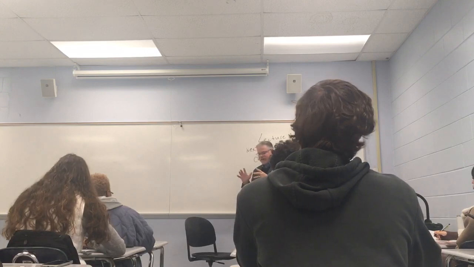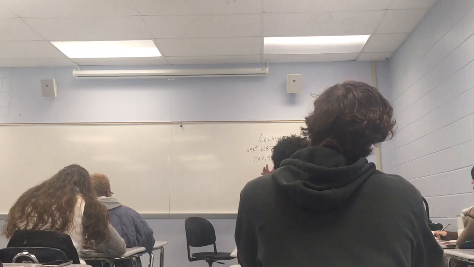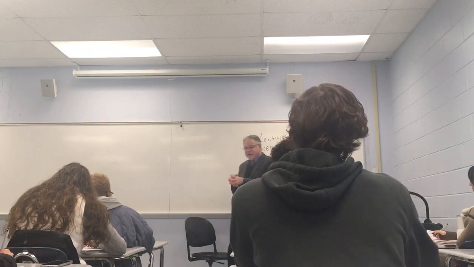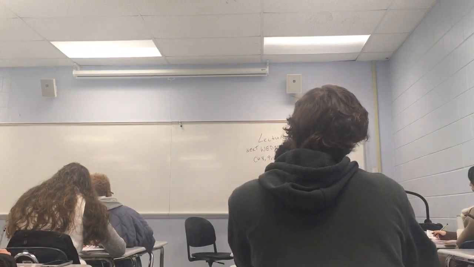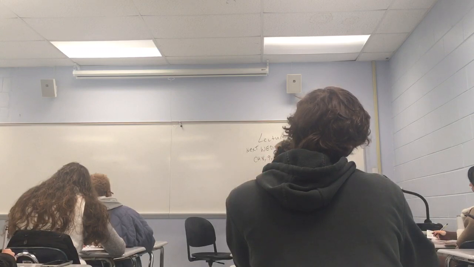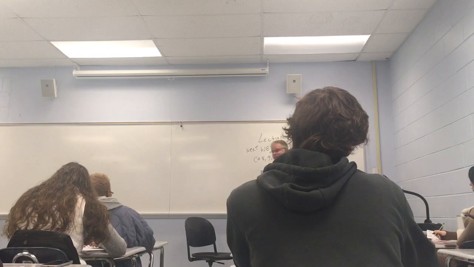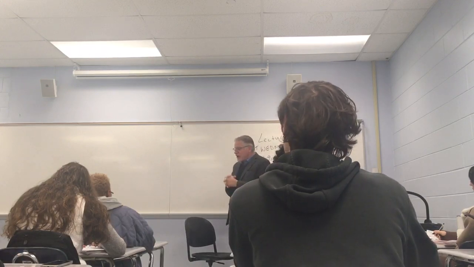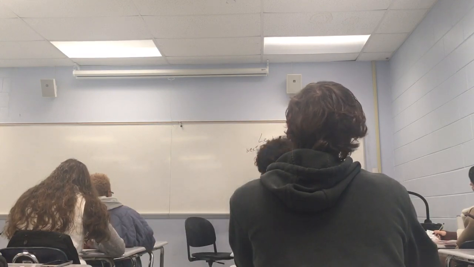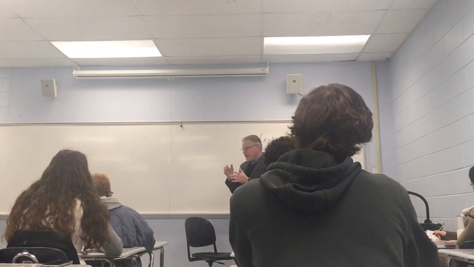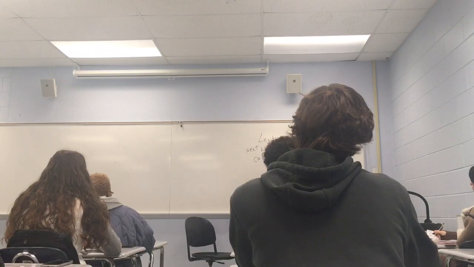Note that joints are named for their structure, how close the bones are together, and their function, the degree of movement. Bones that are very tightly close together have no movement. These are synarthrotic joints, and they do not have a synovial cavity. A synarthrosis is a non-movable joint. Know the examples: sutures in the skull, your teeth are gomphosis, they don't move, and a syndesmosis is your tibia and fibula.